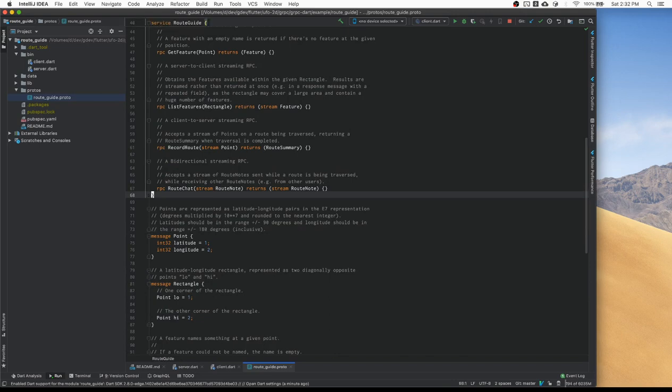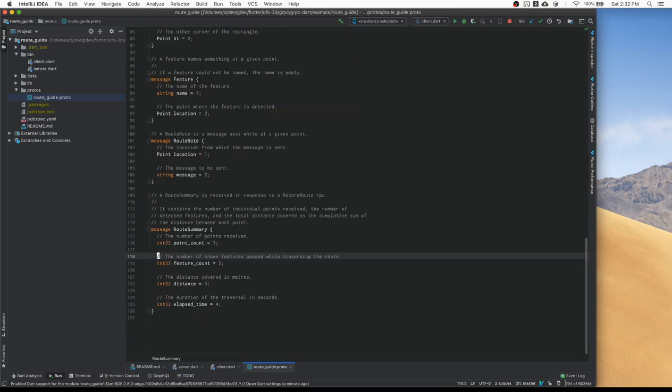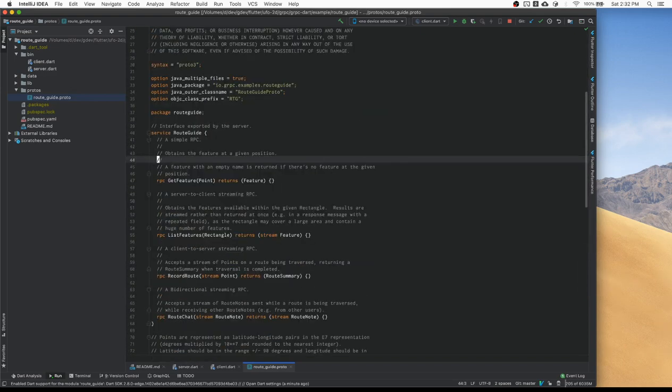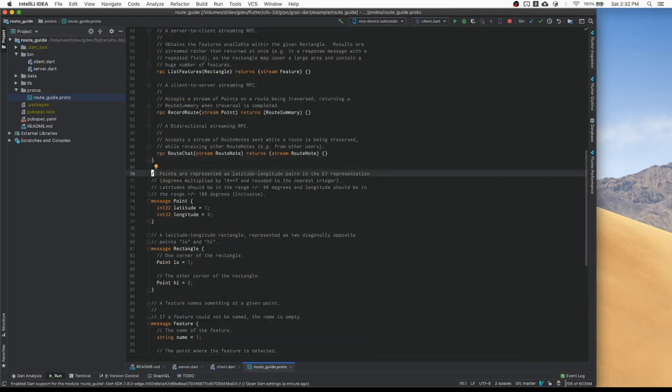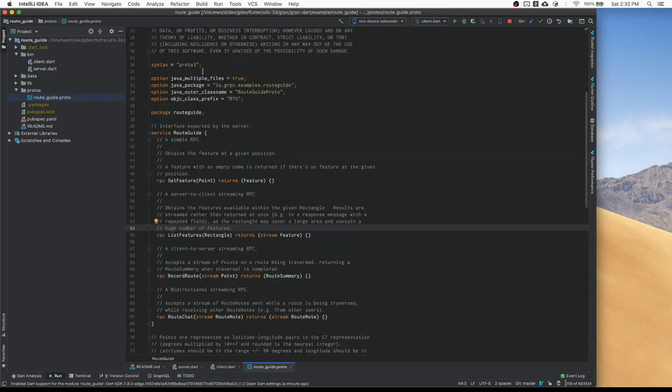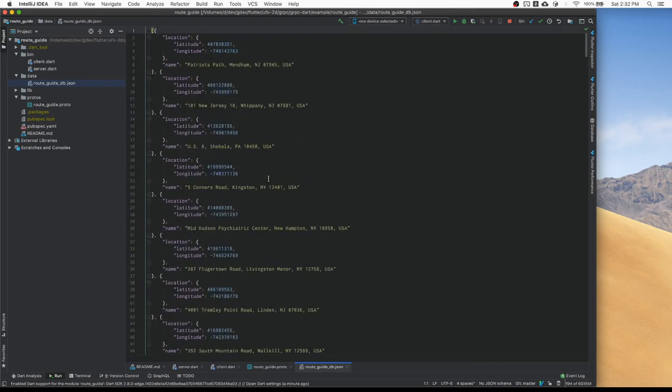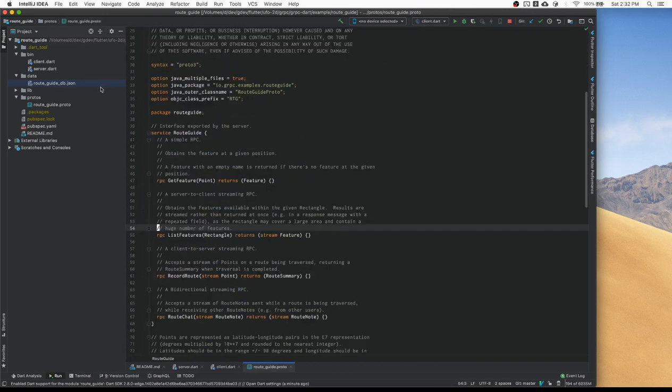And then basically here we just have a bunch of these messages defined. And it reads very nicely. Almost the comments get a little bit in the way of seeing the structure of this, but it's a very concise way of expressing these services and the messages that they send. So here I guess we just have some JSON data that's used as an example.